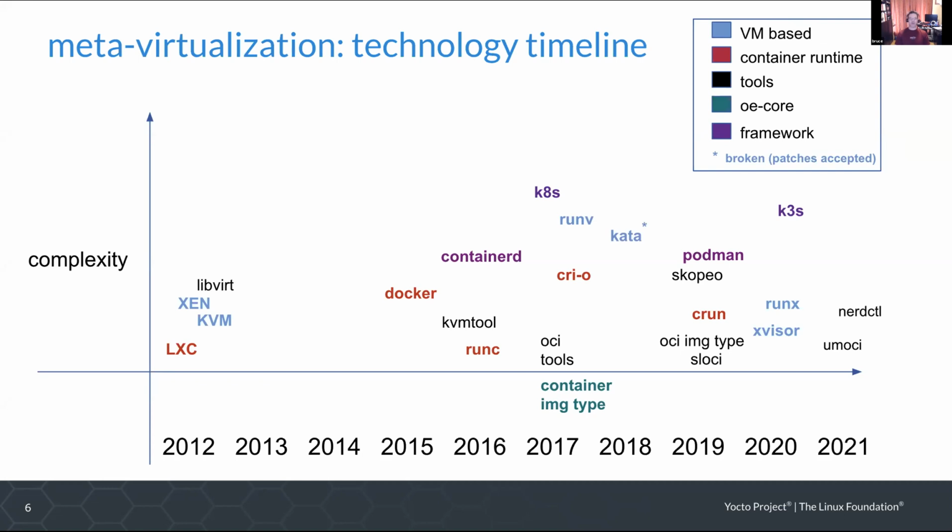The ability to generate an open container image type was added around 2019. We added management tools, Skopeo, and then the Red Hat competitors to some of the command line runtime tools. Podman has appeared. We have crun, which is a C implementation of runc. And then just recently, Xvisor, which is another hypervisor, runX, which is actually Xilinx does quite a bit of work with this, I should say, but it is similar to Kata Containers and runV. It's secure containers using Xen as the engine behind it, and that does actually work.